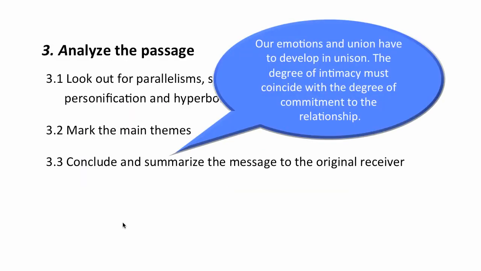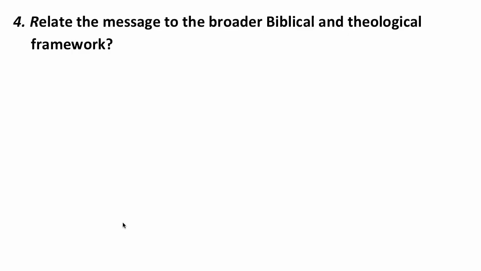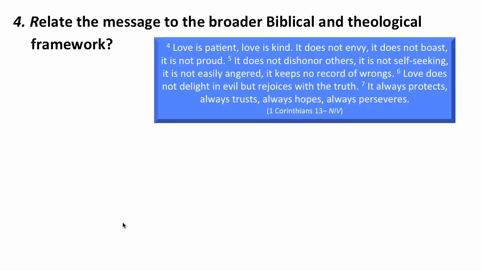Therefore, we can conclude and summarize that our emotions, how we feel about someone, our union must develop in unison. The degree of intimacy must coincide with the degree of commitment to the relationship. Otherwise, people will just take you for a ride. Relate the message to the broader biblical and theological framework. If you read the rest of the Bible, many other places will confirm this.